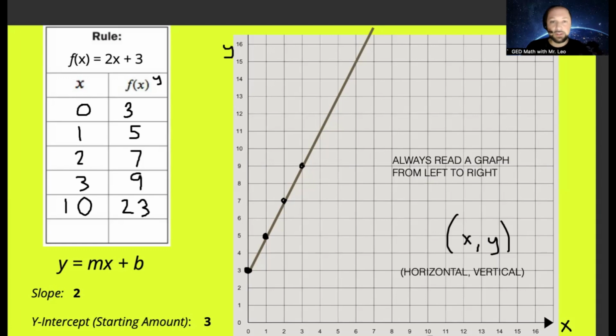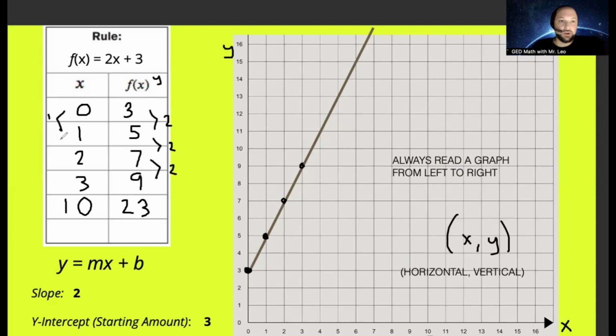Now, sometimes when studying slope, you don't have a graph. Maybe you don't even have the equation. Maybe all you have is the data table. So this is another skill we have to have. Write this data table down. Pause the video if you need to. Okay. Now, how do we find slope from the data table alone? Well, if you notice that the inputs are going up consecutively, like they are, 0, 1, 2, 3, how are the outputs moving? It's increasing by 2. It's increasing by 2. And it's increasing by 2.